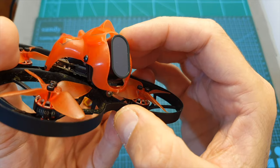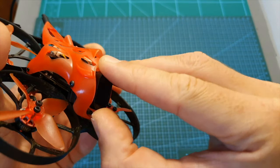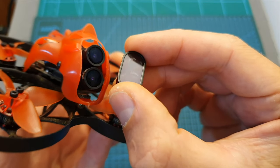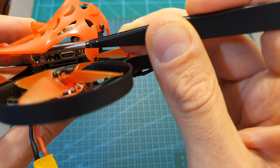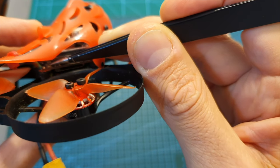The highlight of the Cinecan is of course the Caddx Tarsier 4K split camera, which is bundled with their ND8 filter, which is going to help to reduce the jello in the flight footage and also protect the camera lenses. The Caddx Tarsier 2 20x20 boards are located on top of the flight controller and mounted using an adapter.